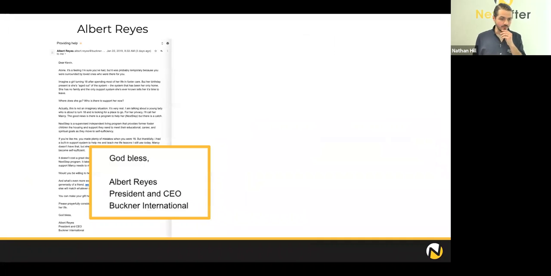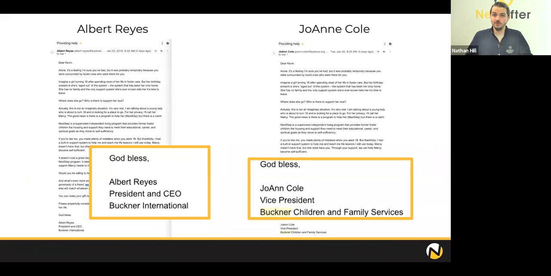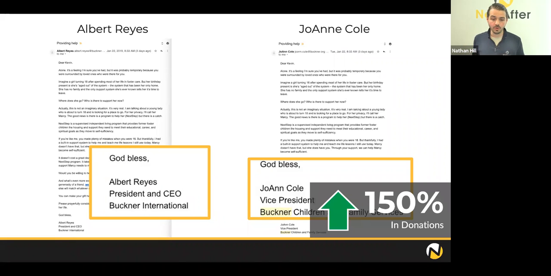So that's one example. This one I think is interesting where both senders are actually human beings. So it's not a brand versus a person. Now it's person versus person to try to see who's the right sender, maybe who's the most believable sender. In version A, it's sent from the president of this organization. In version B, it's sent from a vice president of a specific aspect of the organization, a specific set of services that this organization offers. And what they found by sending from this slightly lower level person who's maybe a bit more attached to a certain set of programming was that it led to a 150% increase in donations.